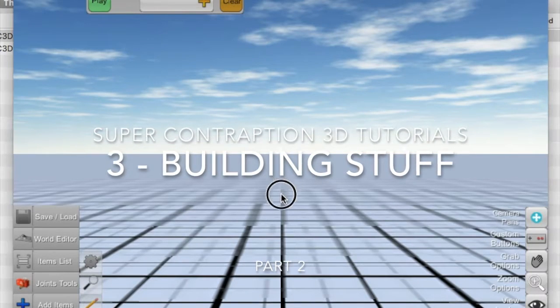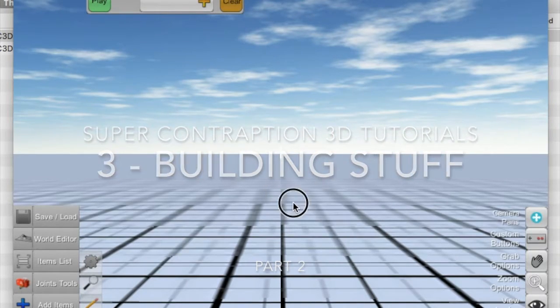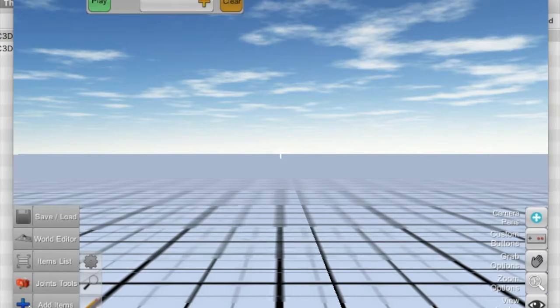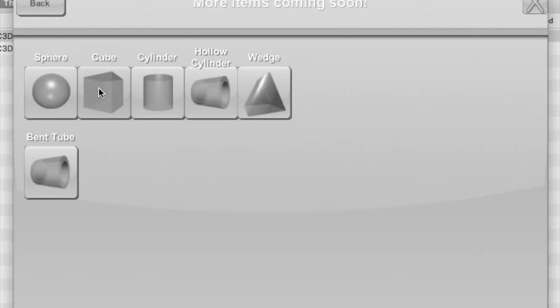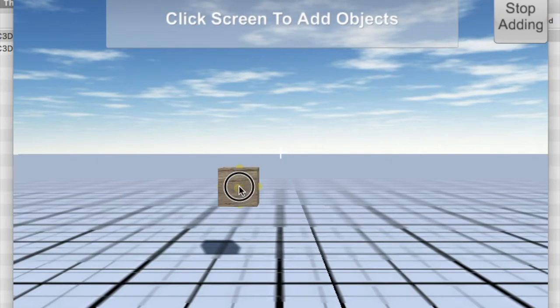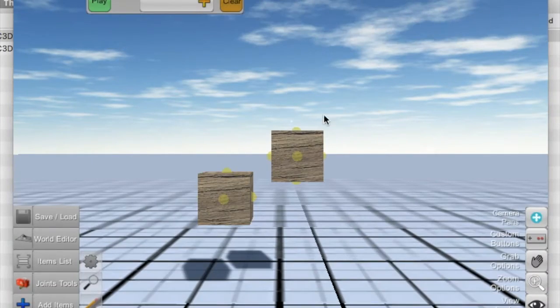Okay, here we go with the building tutorial, the second part, part two. So I'm going to go over other joint types I haven't already covered and a couple other tools to use for building, and go more in depth into the edit undo system. But first I'm going to show you this one concept as to why I had to do it this way.